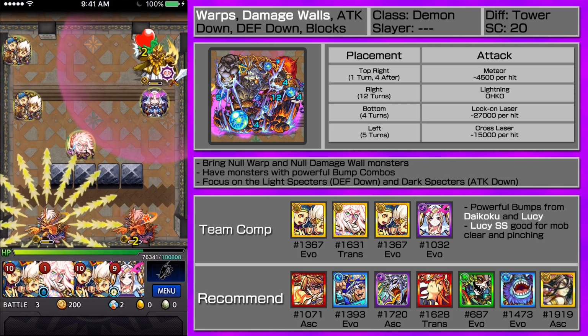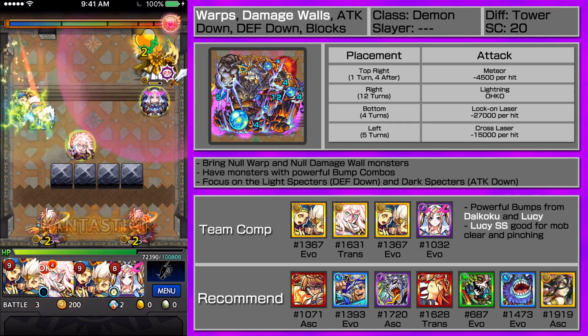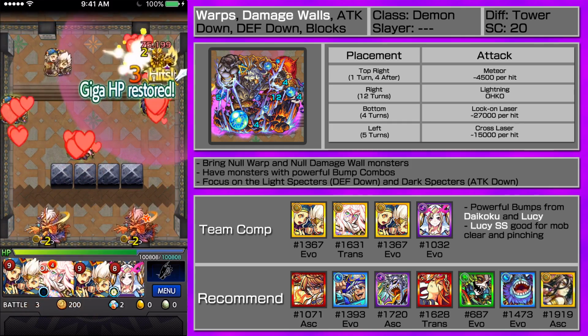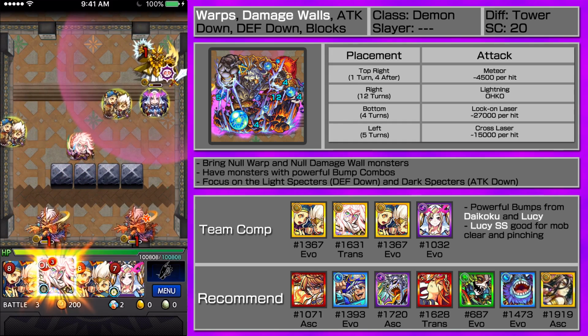That's why Lucy and Daigoku and God Striker are really strong. After, it's just clearing off the Petras. The effect did wear off for the Petras, so I went for the Spectre first.